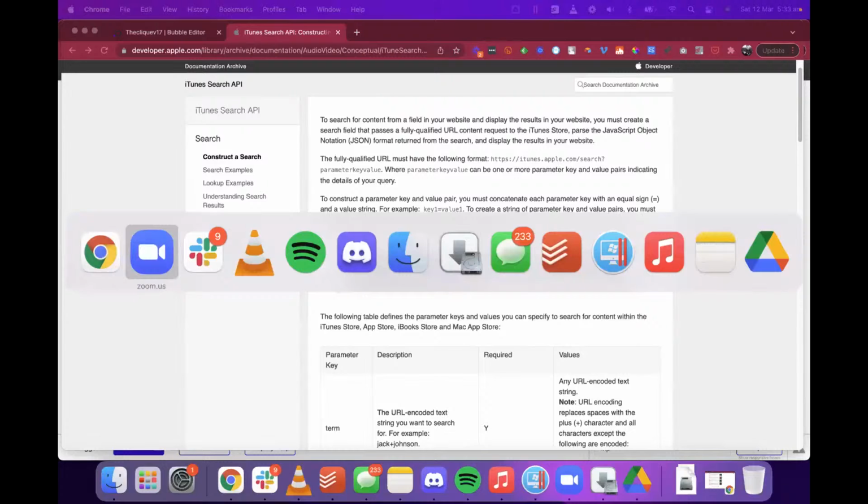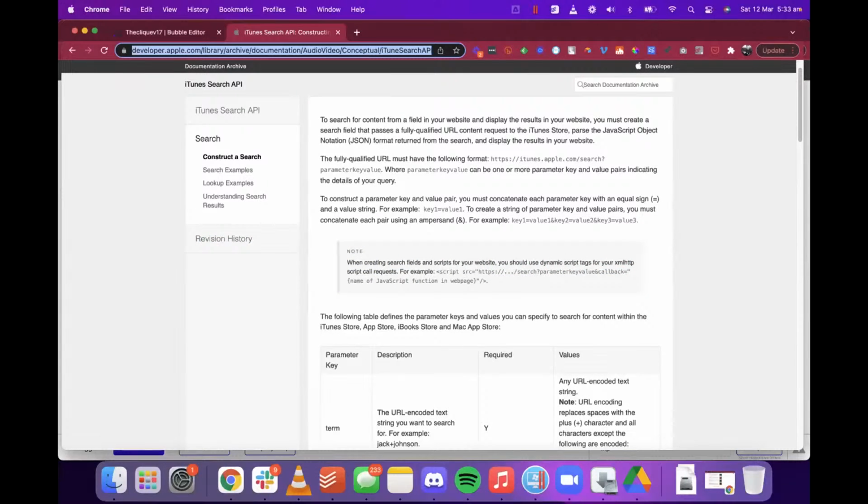I could take a look at it. Okay, taking a look at it right now. So when creating search fields in the script for your website, you should use dynamic script tags for your XML, HTTP script call requests.